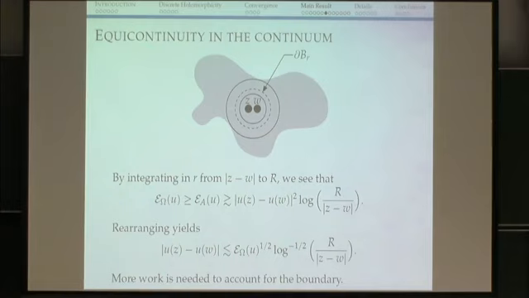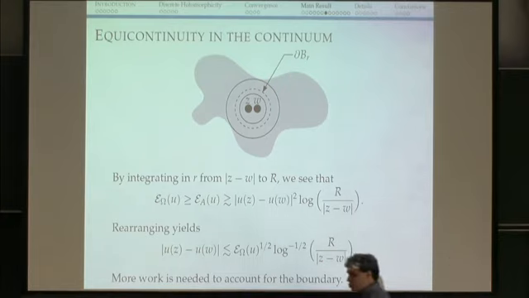And so now you just take this expression here, you shuffle everything around, and what you see is that the difference of the function in the interior is bounded above by something involving just the Dirichlet energy and the log of this ratio of this annulus. And now this is a very rough and ready estimate here, because, well, notice I've said nothing about the boundary values right now. This is just a statement about harmonic functions. And when working with the Dirichlet problem, you're going to have to somehow take into account what happens on the boundary. And, well, I won't get into that in this continuum setting here.